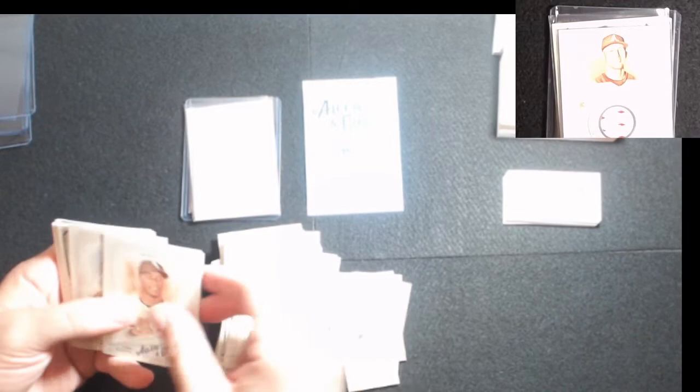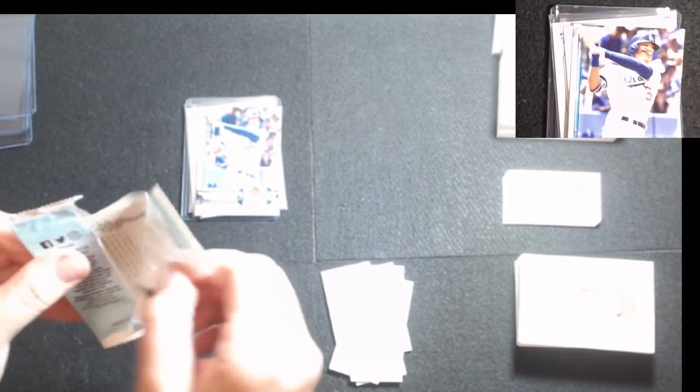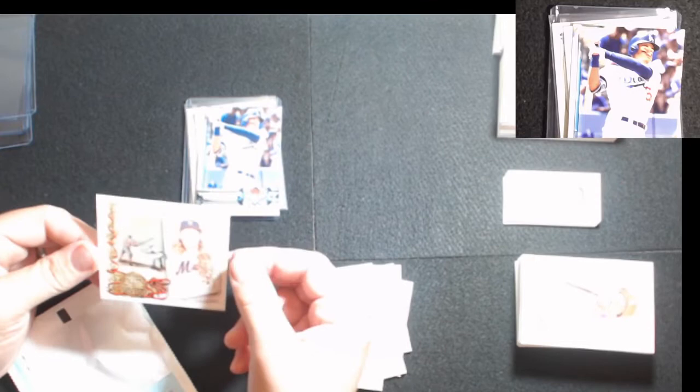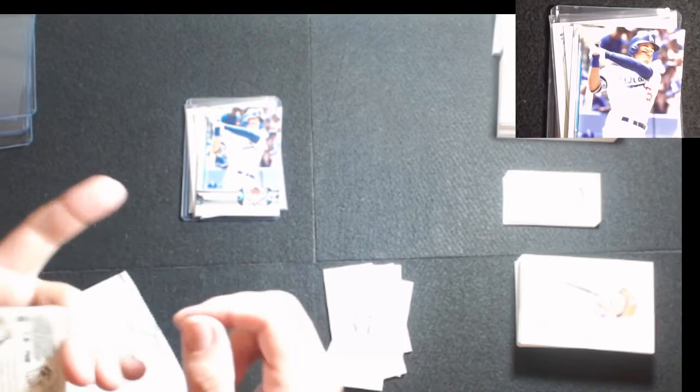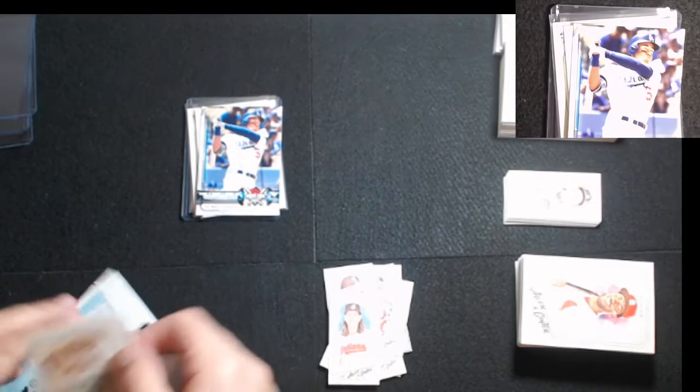Koufax, Judge, Piazza, Anderson, Chapman, Stevenson, Molina, Martinez, Myers, Mejia, here's an insert, image of Coria, and Fowler. All right, and let's see what this is here. Okay, this is a Noah Syndergaard World Champions pitchers. Let's see. I don't even think it'll fit in a holder, because it's wider than a normal card actually.